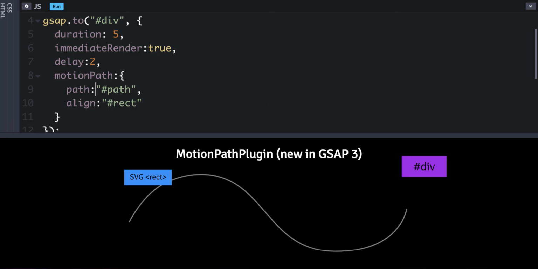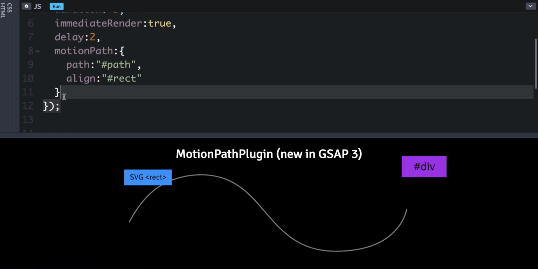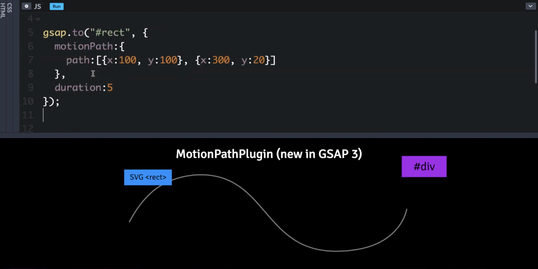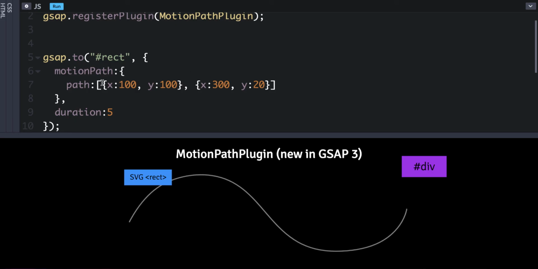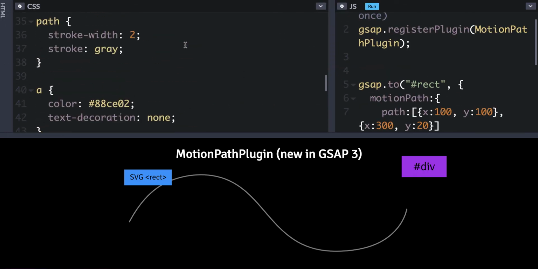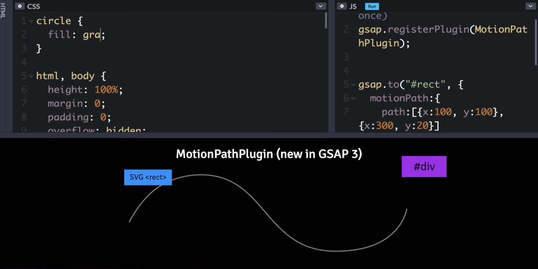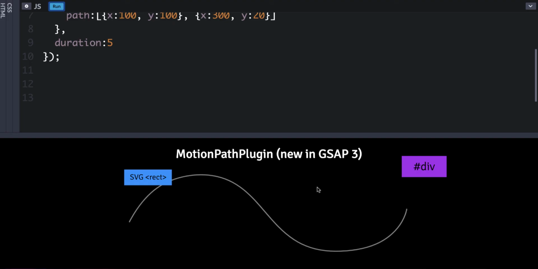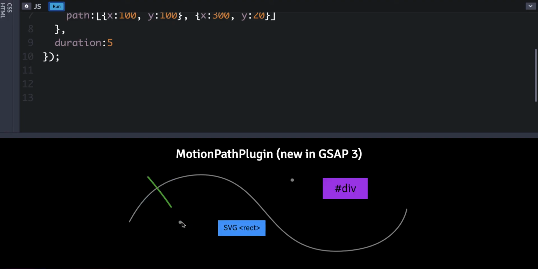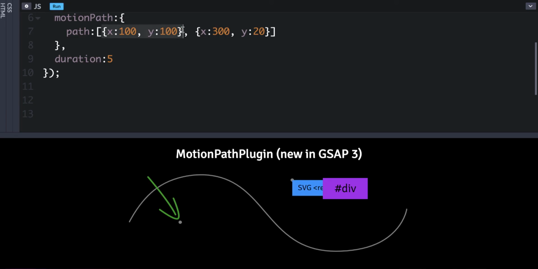Lastly, what I want to show you is maybe we don't have anything SVG. Maybe we're animating canvas and we just have coordinates that we want to draw a nice curve through. Not even draw, but we want to animate the element through those points. In this case, I already have some circles set up, and I'll color them so that you can see them. If I run this, we'll see some dots show up here. This one corresponds with these coordinates, so it's an X and Y of 100. And this dot over here is an X of 300 and a Y of 20. You notice that there's this nice curved motion that happens through those points.